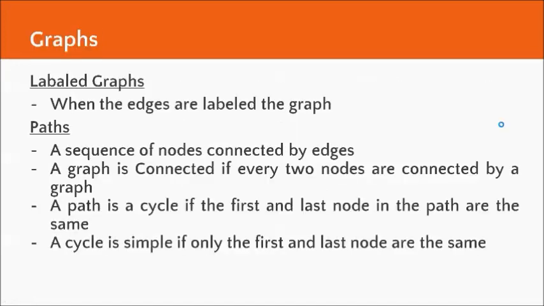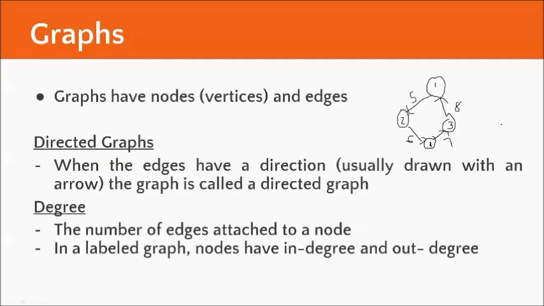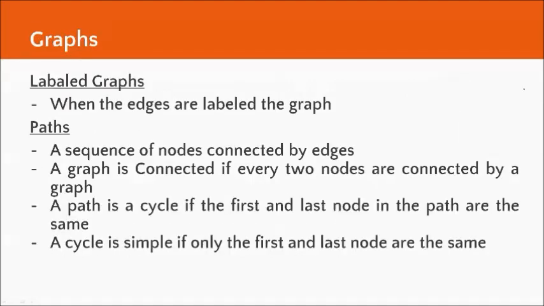Okay, let's try to apply this path. Let's go back to this graph. Suppose that I'm going to write this one. If I am to write this graph following the direction, it's 1, 2, 4, 3, and 1. This is the path. So I started from the first vertex up to the next vertex following the direction of the edge. Okay? And aside from that, this one is called a cycle. Why? I started with vertex 1 and I ended with vertex 1. Okay? So that is the cycle. A cycle is simple if only the first and last node are the same.